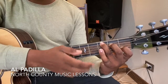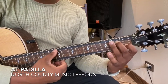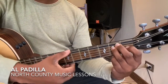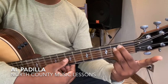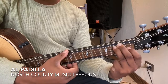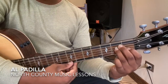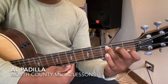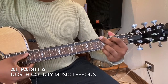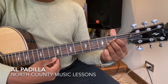And I'm using this pivot technique of keeping these two fingers on, moving from C to A minor, C to A minor. Then I'm using this technique of moving everything up to making E major, just taking that finger number one off to make E minor. Cool. So we have two E's, an A, a C. We learned D. We learned pivoting to G. And we learned pivoting from D to A major today.